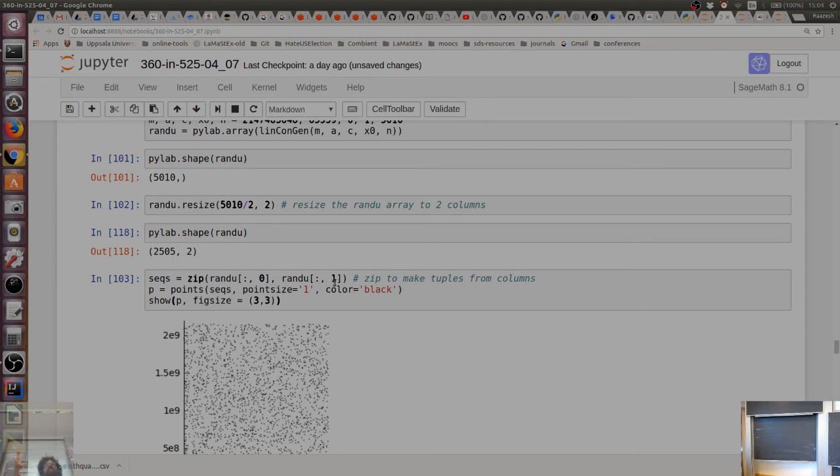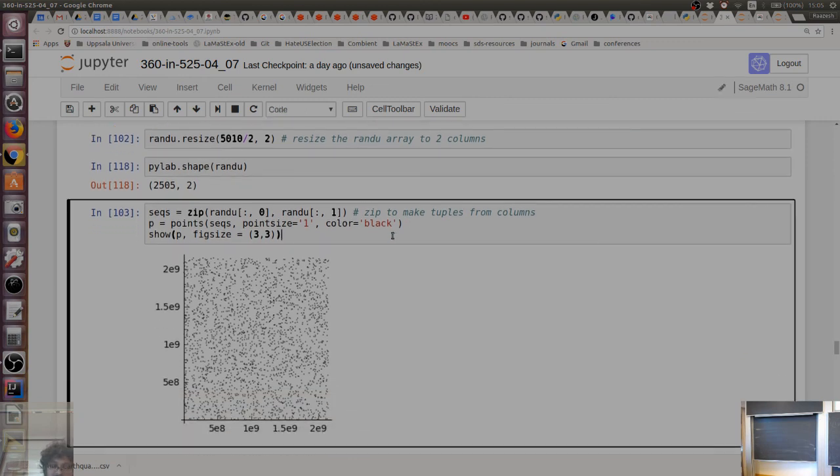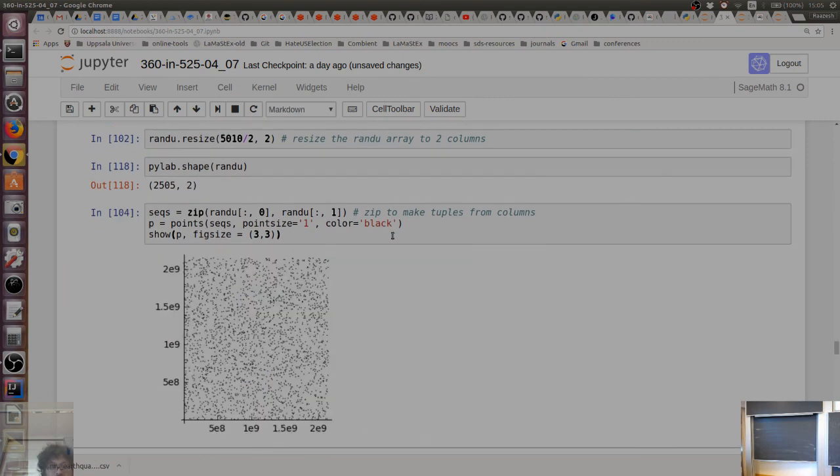Now I'm taking those two and zipping them, so I'm going to create pairs. Everything reshaped, and I'm starting to plot that. Now there's no notion of the order, but it's plotted all in 2D like that. So that's how it looks. That looks pretty good, right? It looks kind of uniformly distributed in both dimensions, and RANDU was shipped.